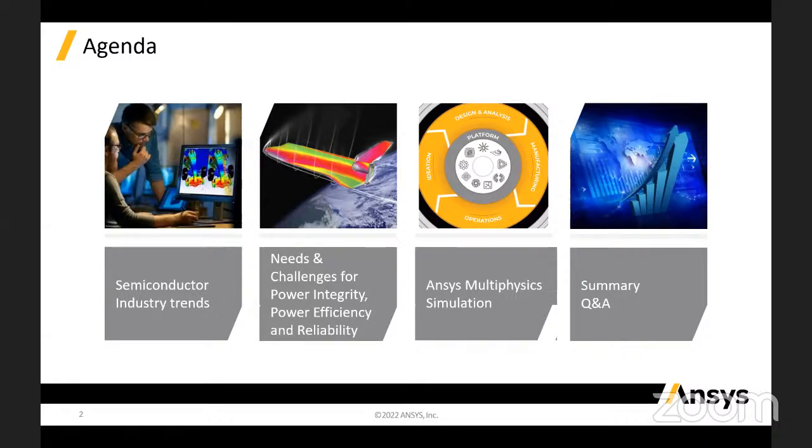In this presentation, we will discuss the trends in the semiconductor industry. As you know, we are moving to advanced technology nodes for power, performance, and area considerations. We will look at the needs and challenges based on these semiconductor industry trends, and I will specifically focus on the needs and challenges from a power integrity, power efficiency, and reliability point of view.